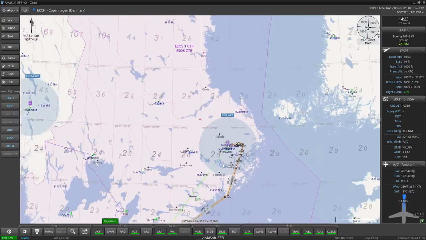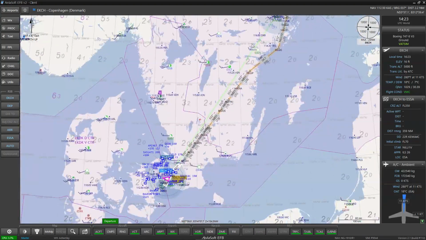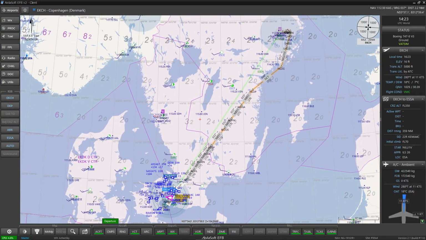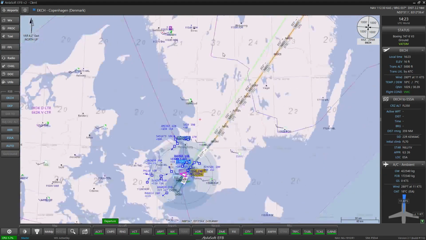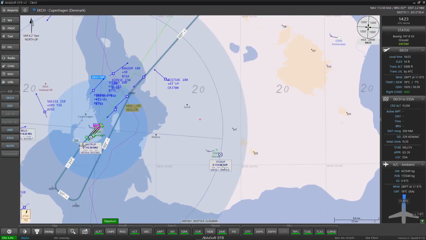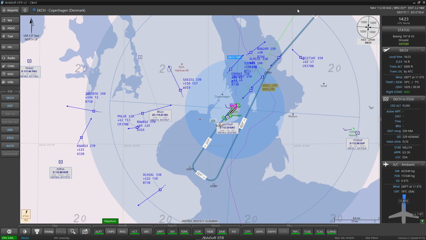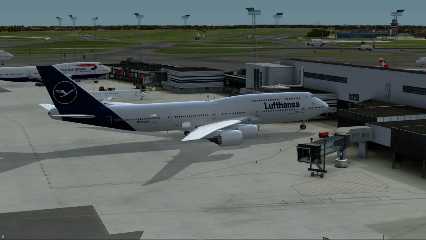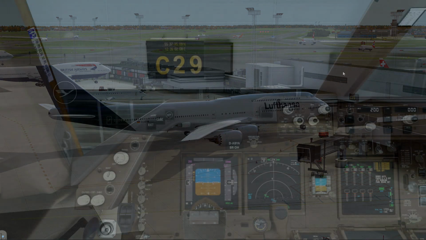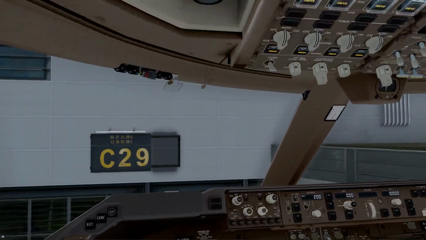And we expect that we have full ATC on our flight today. And as we can see, we expect to take off from runway 22 right.